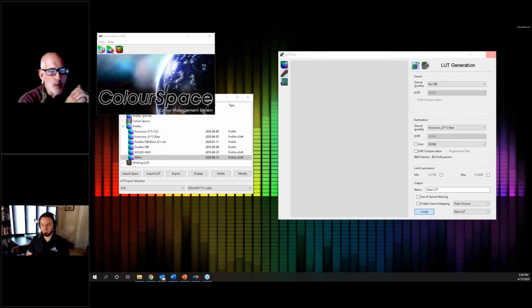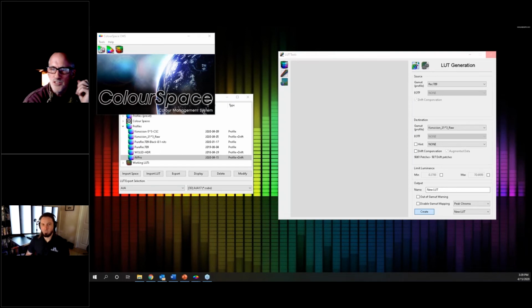LG came up with this idea of using 3 different 4-color matrices broken into sections between the primary colors and the white point, and doing 3 different 4-color matrices and joining them together. We looked at that, and it causes issues at the color boundaries. So we decided the better way to do it is to actually volumetrically measure the entire color space, which is basically what we've just done.